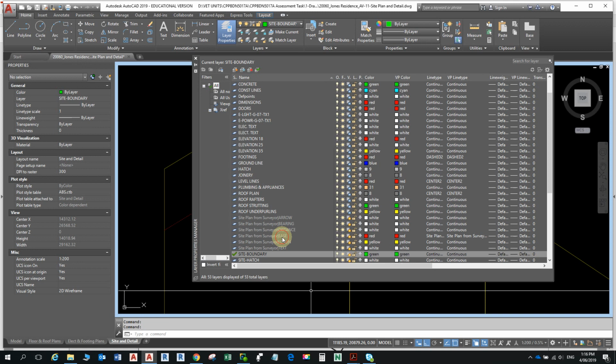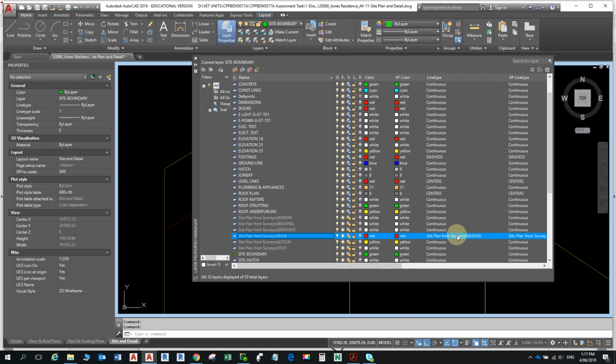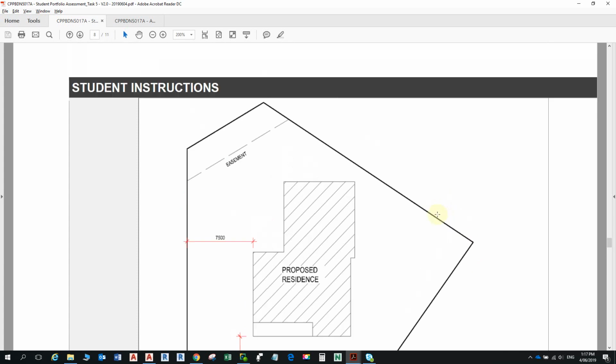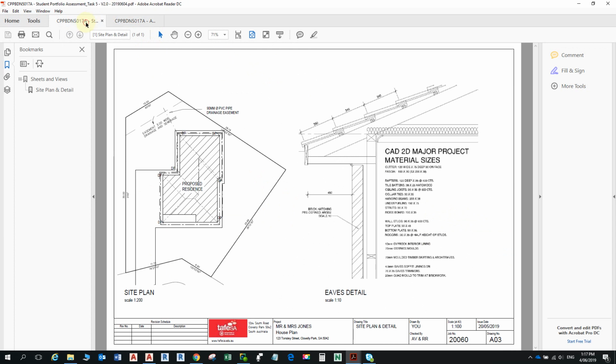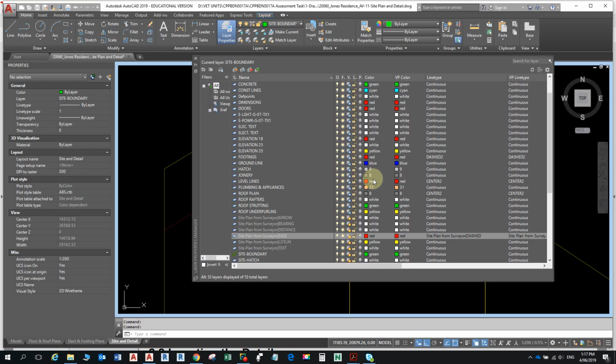But yeah, you can see here one called ease. That could be easement, eh? And that's the one. It does say here the site plan, like for the line type, if I expand that out, it does prefix it with the name of the drawing, and it says dashed. What did I say it should be? It's down here. We're in the wrong one. Yeah, the right one. It should be dashed. So it does say dashed, but it's not the same dashed that I expected. Like they're very, very close, those dashes.